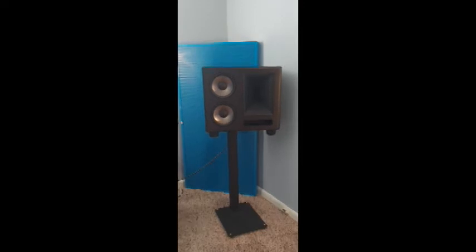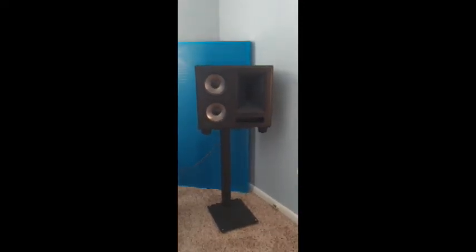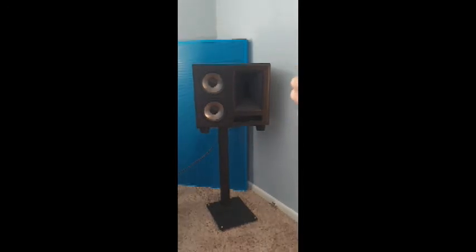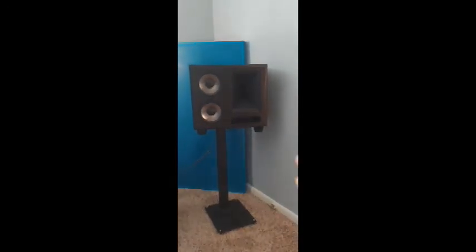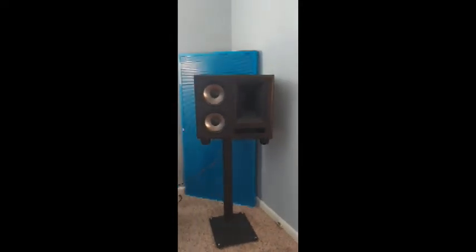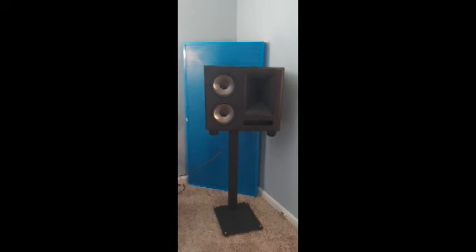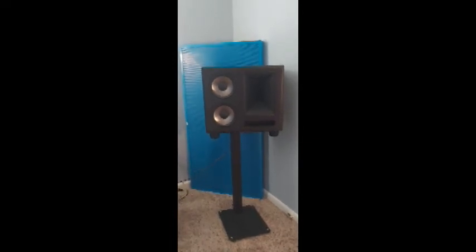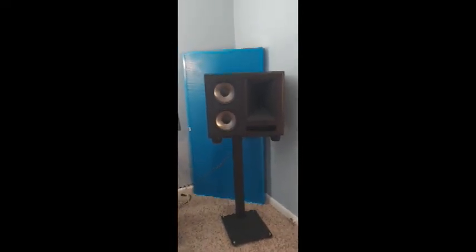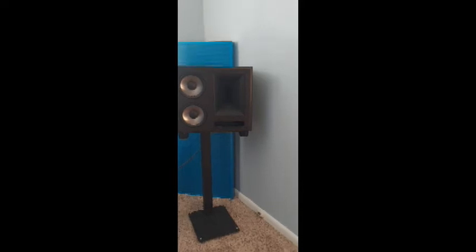Okay, back to these Ultra 2s real quick. The sound stage on these is actually very direct. They don't have a huge sound stage unless you're sitting far enough away. Once you get close, the sound stage is gone. You hear right speaker and you hear left speaker. You don't get that good imaging like you do from some other speakers.